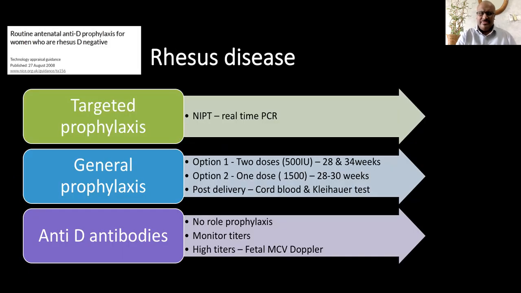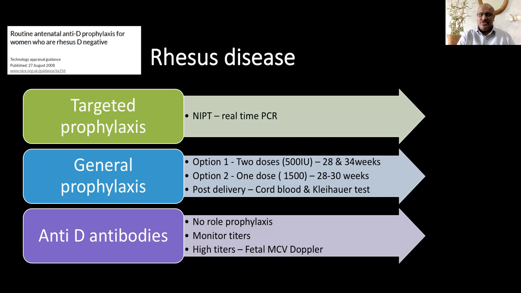Next, move on to everyone's favorite, management of Rhesus diseases. Ladies and gentlemen, I believe the way we're going to manage Rhesus diseases is going to change in a big way. The future is targeted prophylaxis, not routine prophylaxis. In the future, as early as 10 weeks in the pregnancy, you can do a non-invasive prenatal diagnosis using a real-time PCR to confirm the baby's blood group. If the baby's blood group is negative, and the mother's blood group is negative, you do not need to give routine prophylaxis. But that is the future, ladies and gentlemen. As of now, we still recommend general prophylaxis.